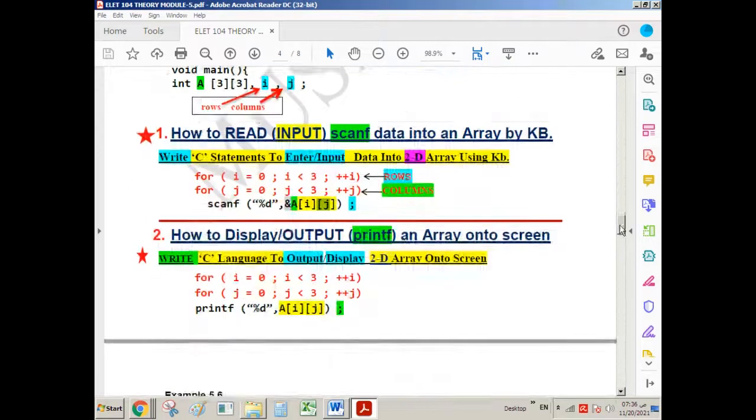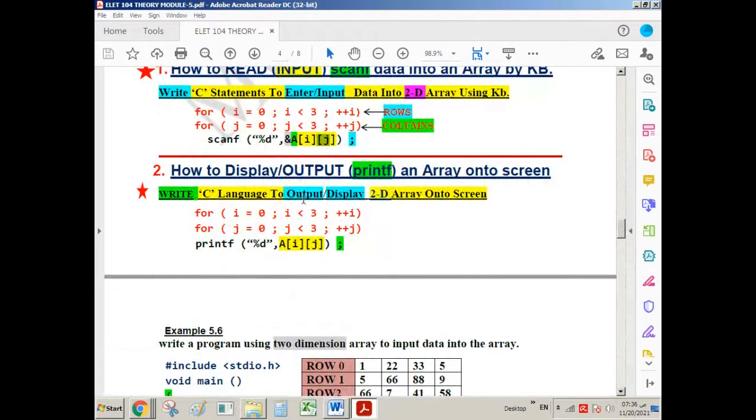Okay, after you enter the data, you would like to display the information you stored in the two-dimension array. The same, we have to use the same for i, for j, and the scanf. We copy the first 2 loops, the 4 loops. Same, there are no changes. The scanf, we have to copy it and paste it here. We have to change it. Instead of scanf, we write printf, and we have to remove the ampersand, which means they are very much similar to each other, the input and the output.